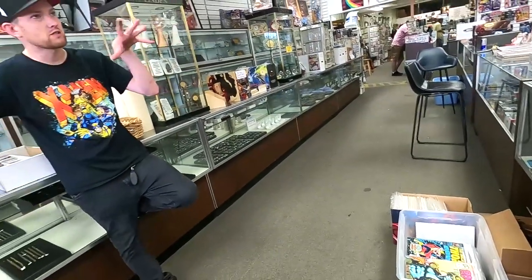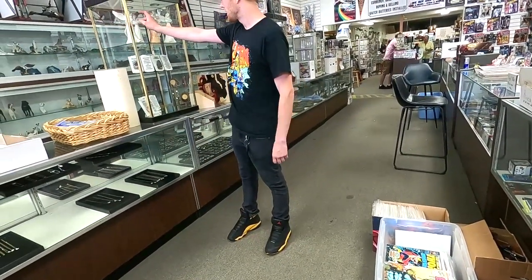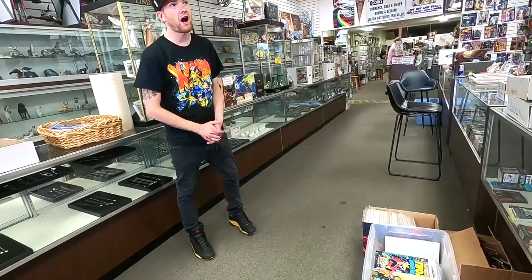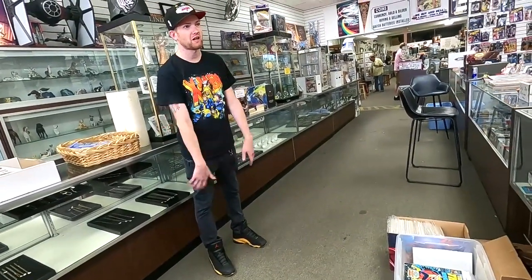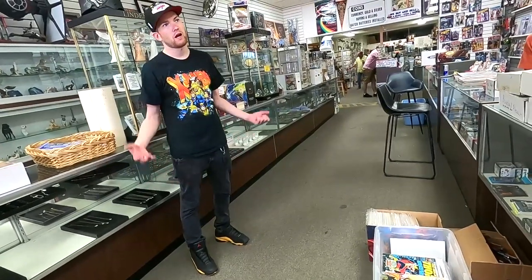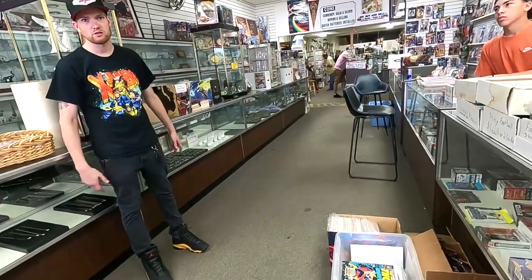Basically, we started doing this during the pandemic because it was all these coins. This entire section was tchotchke stuff like that. And this entire case was pocket calculators. They apparently were a thing. So I told my uncle, dude, please let me just start selling the comic books out of here. Because I had such cool stuff at that point. I had First Doctor Strange, I had First Doctor Doom. And I'm like, let me sell this up here. And he's like, all right, fine. If you buy everything up here, you can. Then you'll have space.